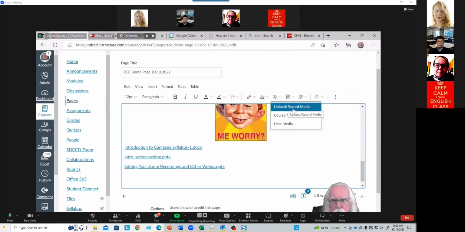For reasons I've already stated, you really don't want to be uploading video files from your local hard drive into Canvas. For two reasons. It's difficult to make them accessible, and you can't use online video that's not captioned, that's not accessible to students. That's a big no-no. That will bring all sorts of trouble down upon our heads and the district's head. You don't want to be caught doing that.